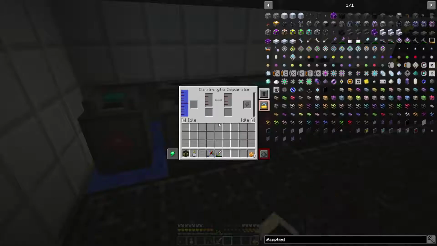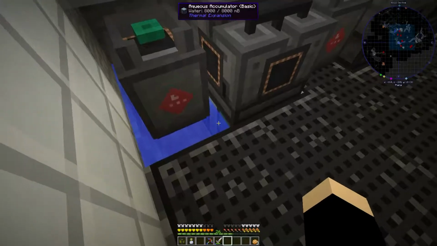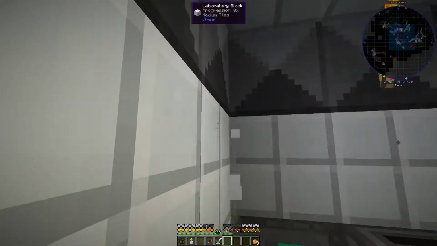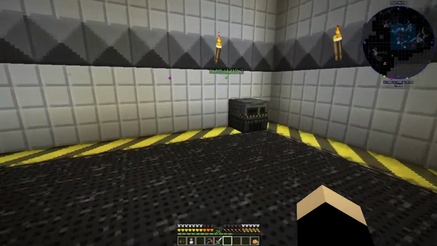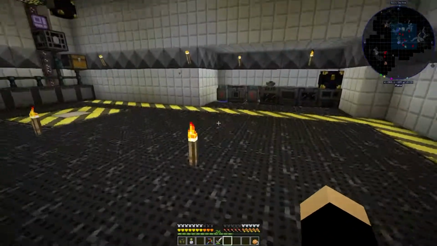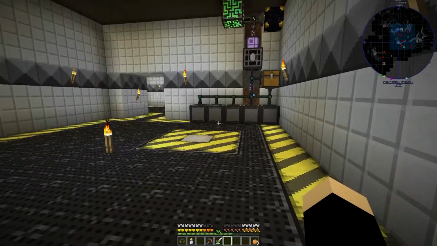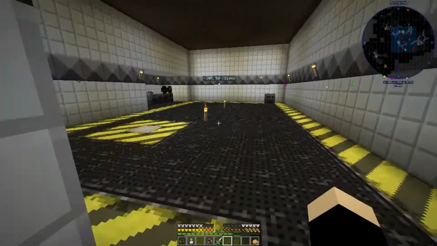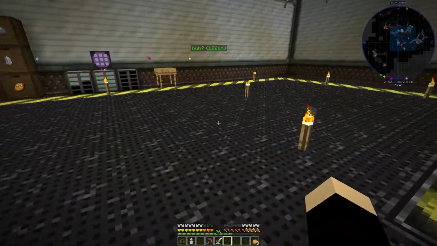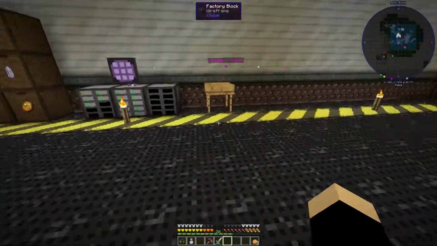Let's see, what else? I grabbed our Oculus accumulator we had over there and added it here, so we get rid of that pump. Here's the spare smelting factory. So pretty much in a nutshell, that's all I've done off camera. And I wanted to do some recording with you guys, so that's what we're gonna do.